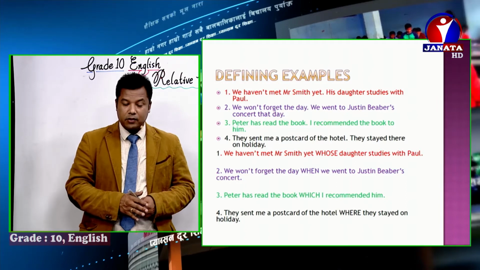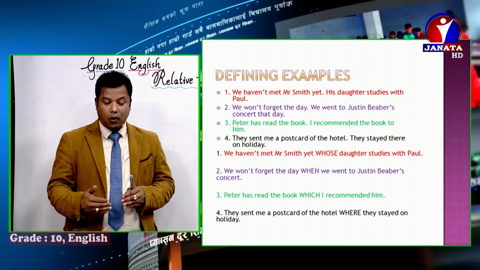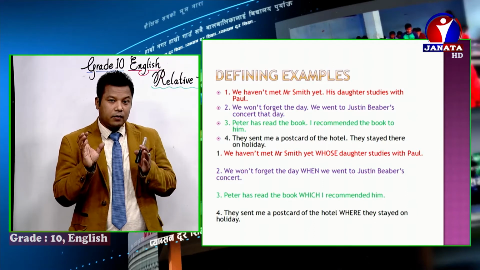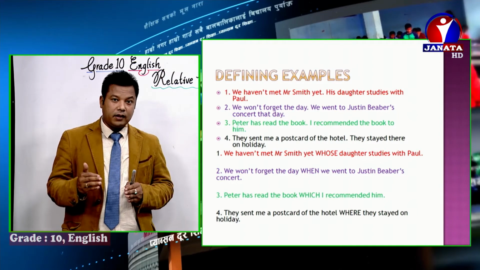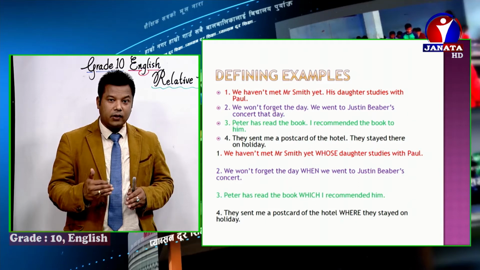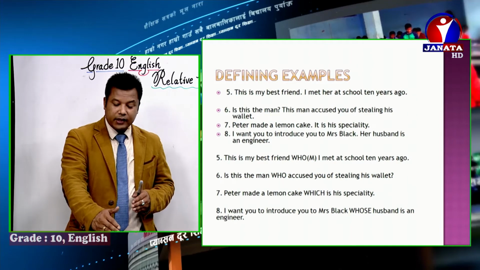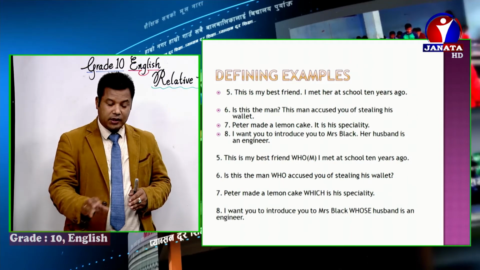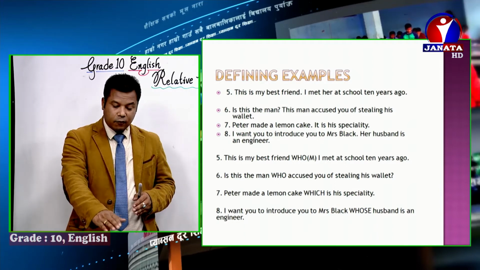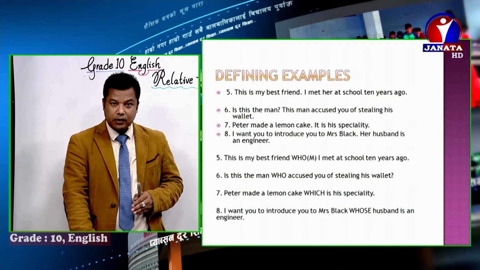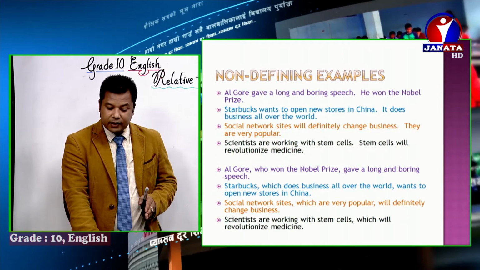Now, in all these examples, we are talking about defining, or the concept of merging two sentences into one. Now, what is defining relative? What is non-defining relative? I shall come to that after we take a look at the examples of non-defining. Here are a few more examples; you can watch them later and see how the sentences are merged into one. Four more examples I've listed for you. Since they belong to the defining part, I prefer to skip, and that way we can save time.